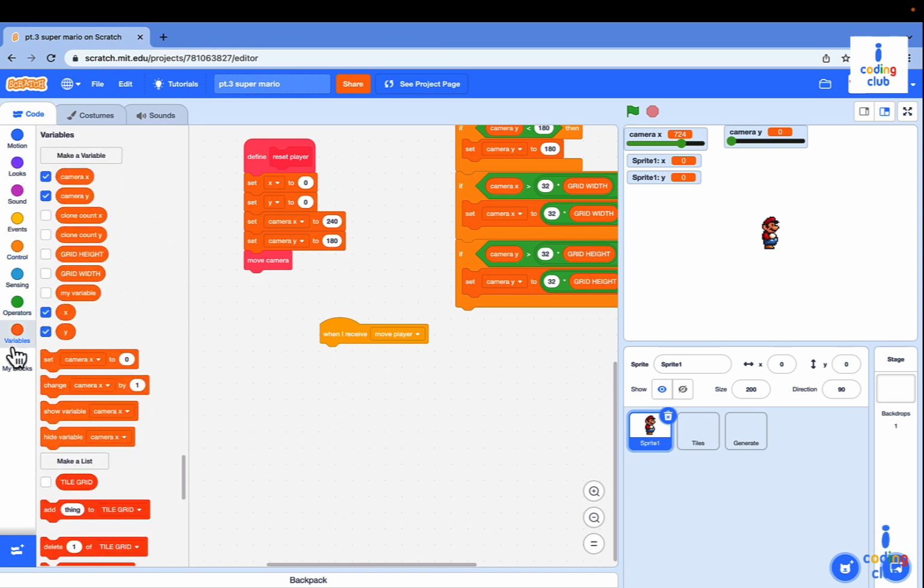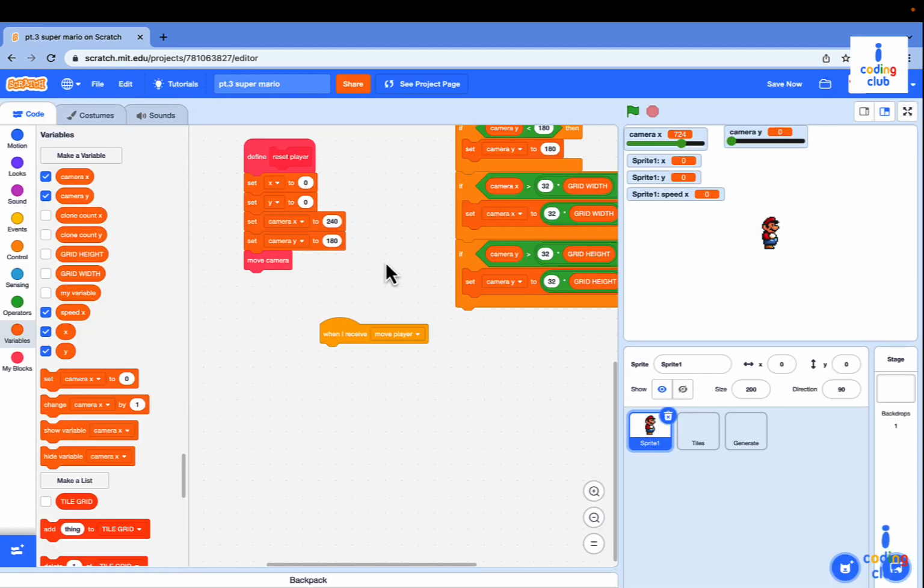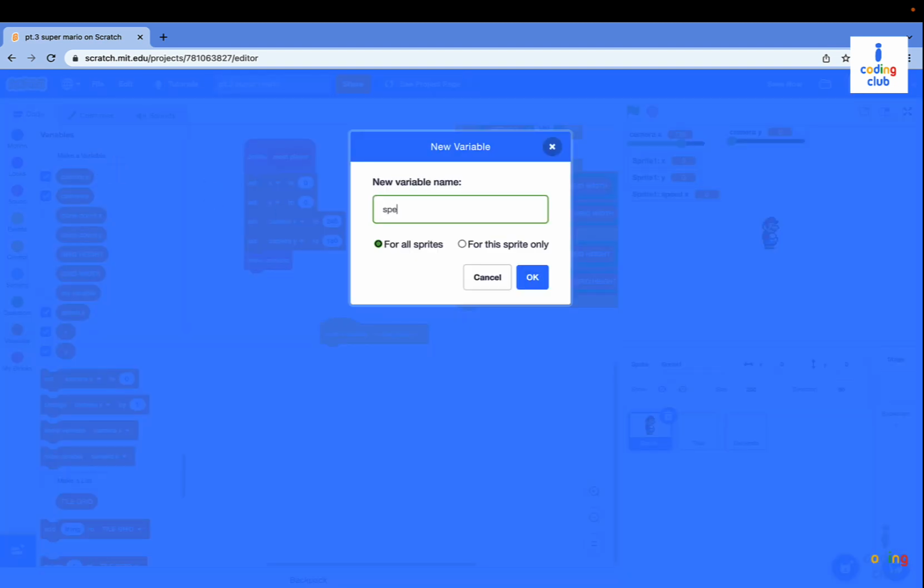Then make 2 new variables, speed X and speed Y, both for this sprite only.